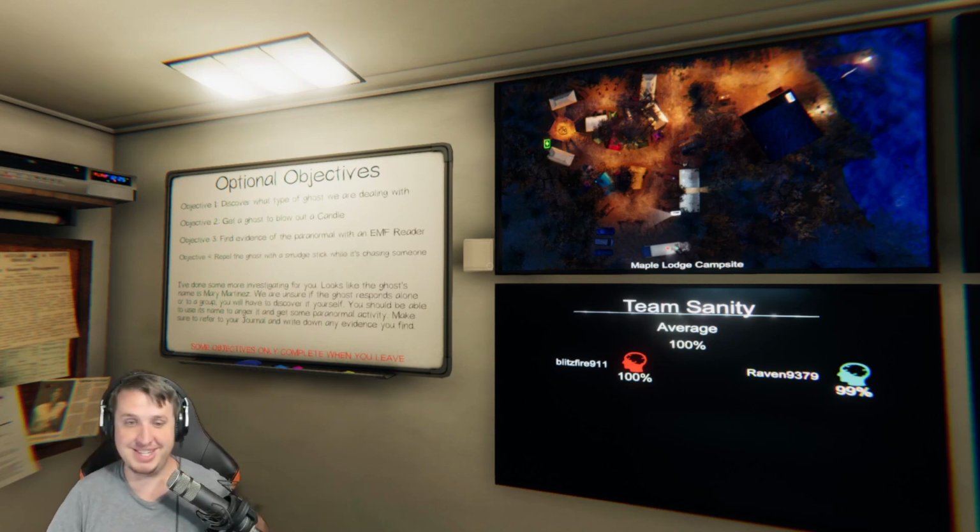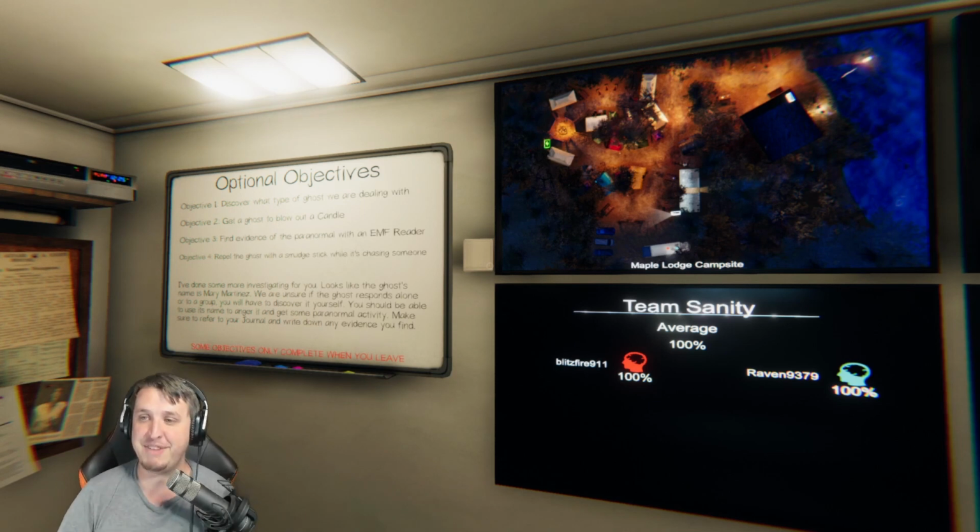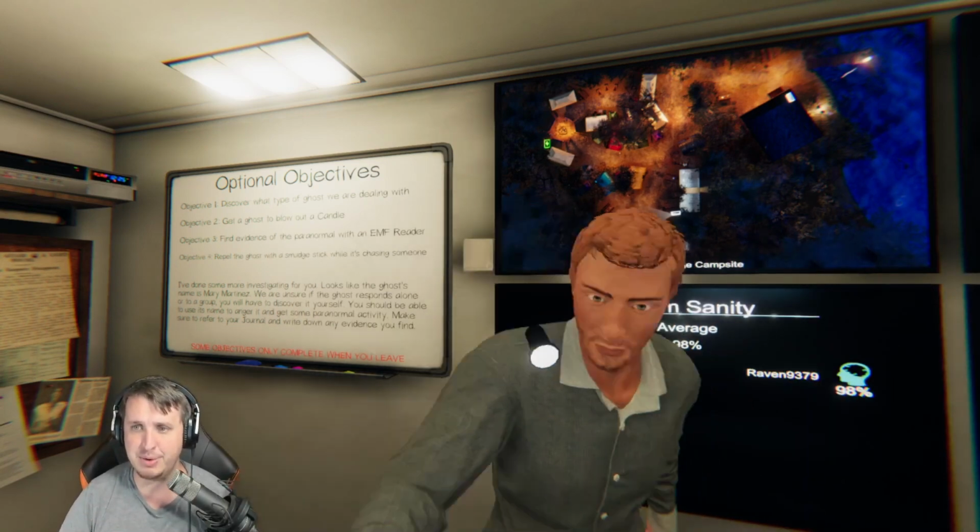With the cool map comes increased difficulty of finding the ghost and whatnot. So we're going to try to get it to blow out a candle. That's going to be fun. Some of those ones where you got to get it right on the ghost are a little tricky. We're going to try to get paranormal activity on EMF and repel it with a smudge stick while it's chasing. That one is very often a death sentence on this map, but we'll try to do it.